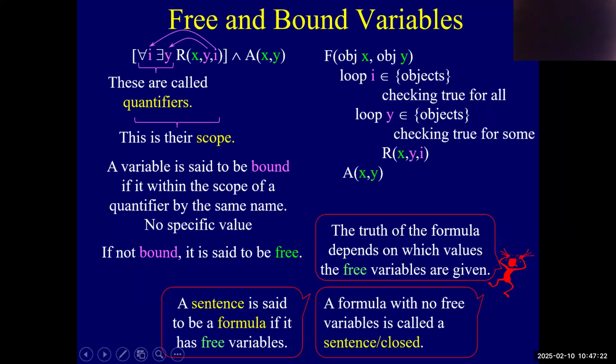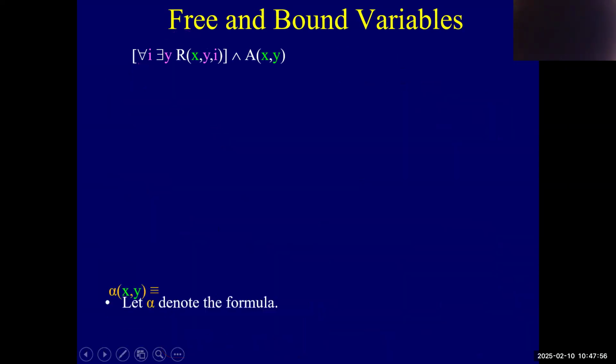Right. And so there's a difference in the world between a formula and a sentence. There's a difference in the world between valid and a tautology, but we're not going to get into the nuances, right? A tautology is, if you're just doing and, or, not, you get tautology. And if you're doing for all and exists, it's valid. And why the difference, I don't care, right? And here, the difference between a formula and a sentence is whether it has free variables, right?